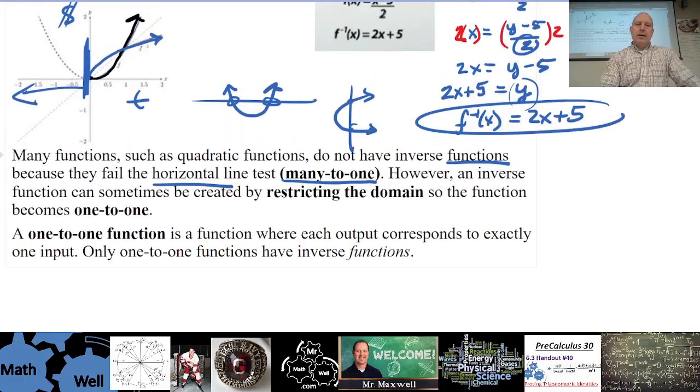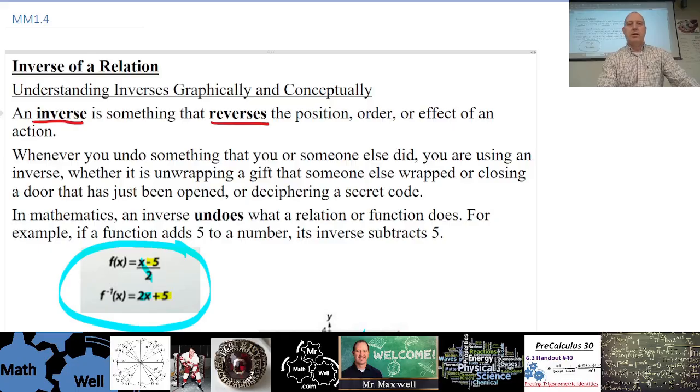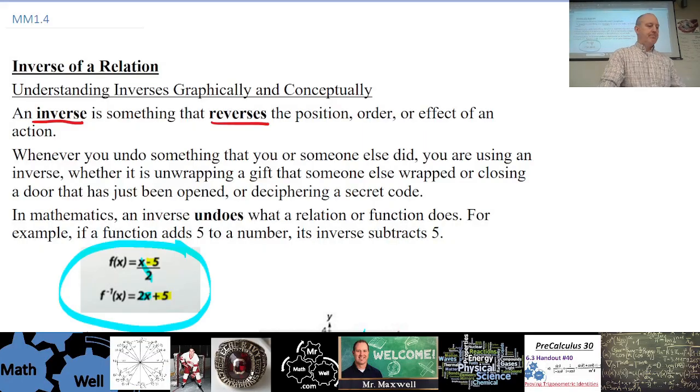All right, so that's the notes. That's the instruction part of the lesson. So graphically and algebraically, we can find inverse relations. The big thing is when x and y are reversed. Okay, inverse. Inverse means reverse. Graphically, it's a reflection about that y equals x line, and algebraically, you switch the variables and then solve for y. Any questions? Okay, good.